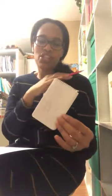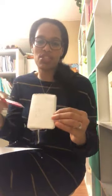So the printables that she had for free were the dinosaurs, and you just use the little pieces that you had in your home to make the dinosaurs. So that's another hands-on activity that has to do with dinosaurs.